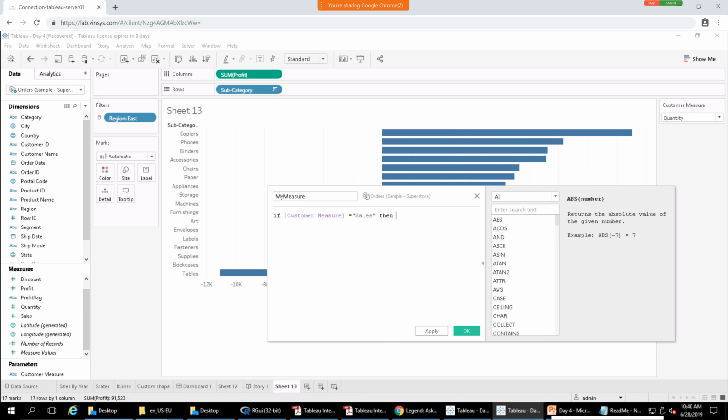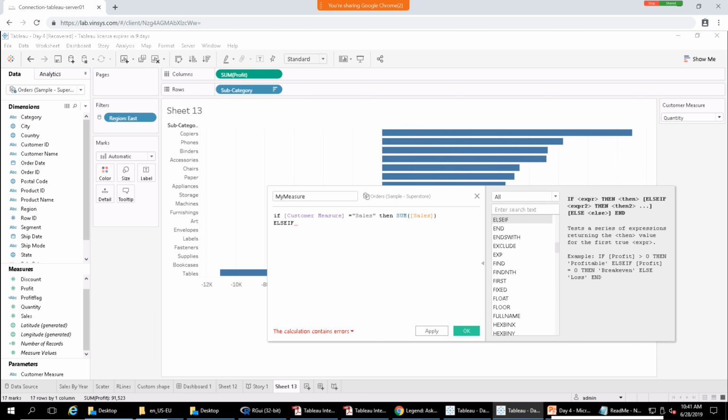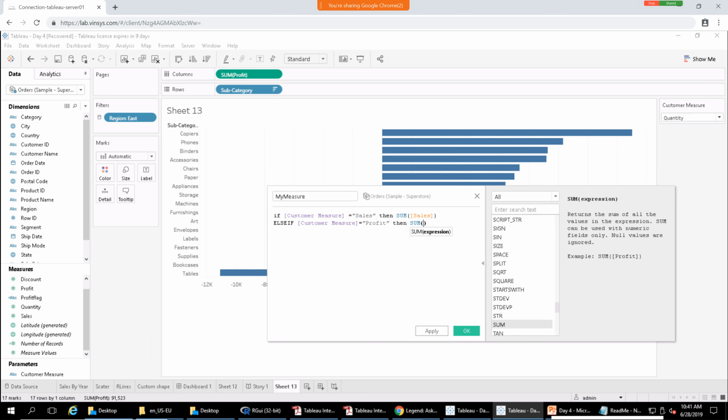Then I want sum of sales to appear. Else if customer measure is equal to my second value, profit, then sum of profit.